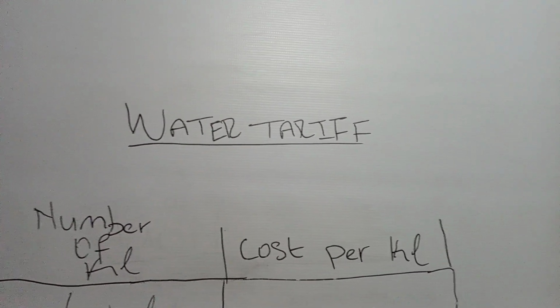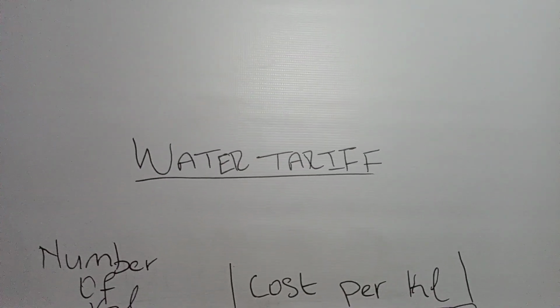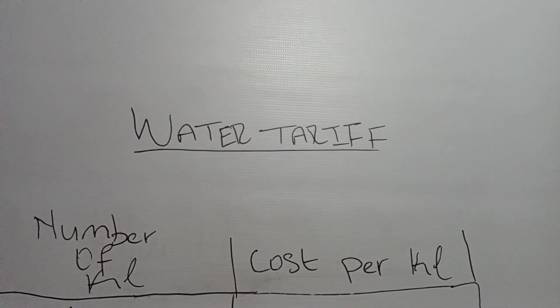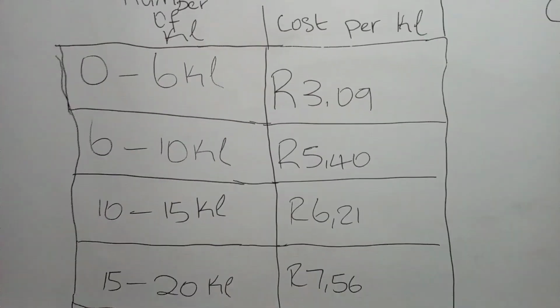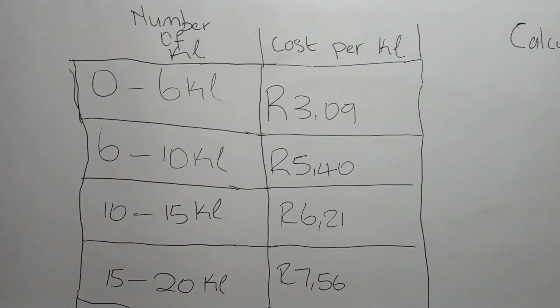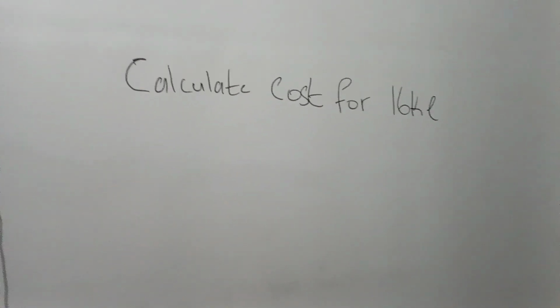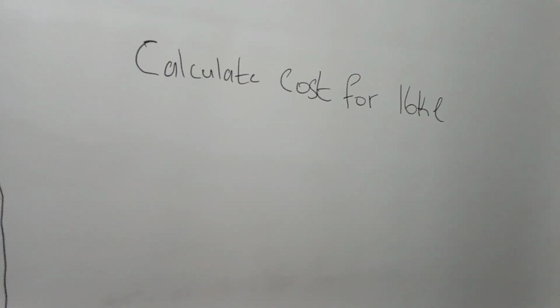And in today's lesson, we'll be focusing on water tariff. I saw that tariff is a challenge to many students and decided to make a video for you guys. This is the tariff table we're going to use to calculate our costs. This is also the scenario that we're going to make an example with. Calculate the cost for 16 kiloliters.